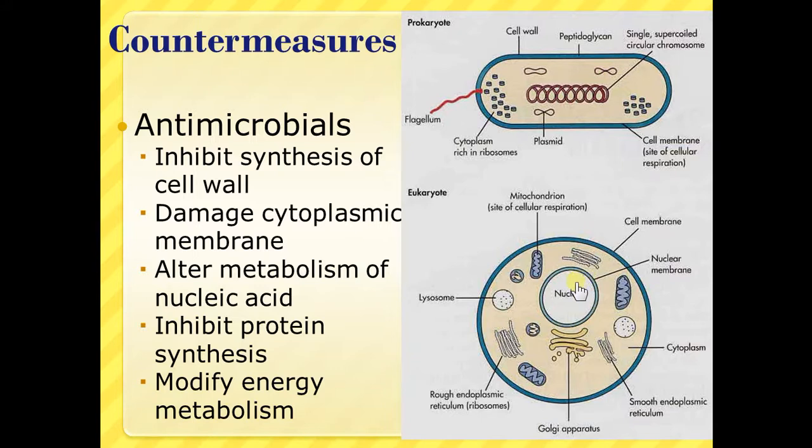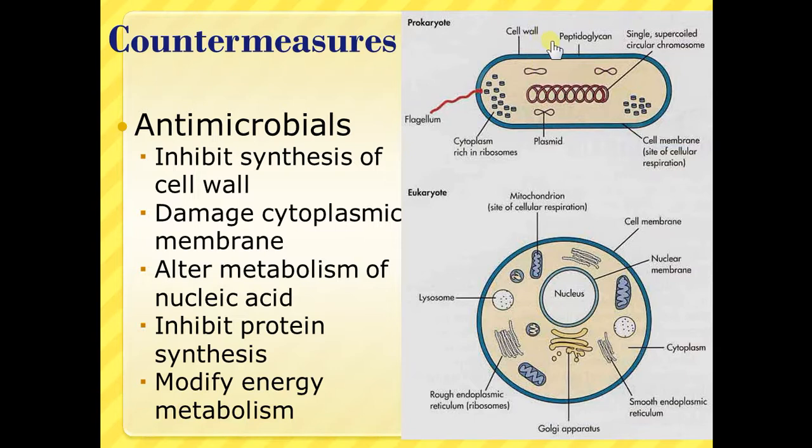When we look at how we make energy, of course we have mitochondria, which is the powerhouse, but remember these prokaryotes are about the same size as mitochondria. So they work a little bit different. They don't have mitochondria. They are very similar to mitochondria, where they use the cell membrane and enzymes in the cell membrane to make energy. So we can look at these things that are different, target them, and try and kill the bacteria using those. Or the virus, if it were antiviral. Or the yeast in this antimicrobial situation.